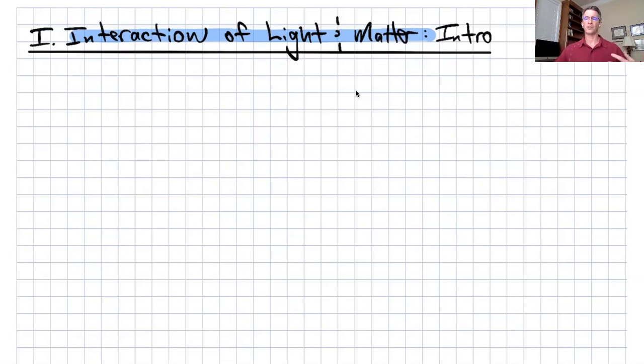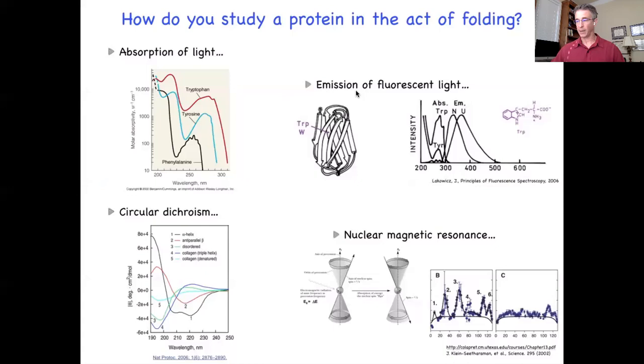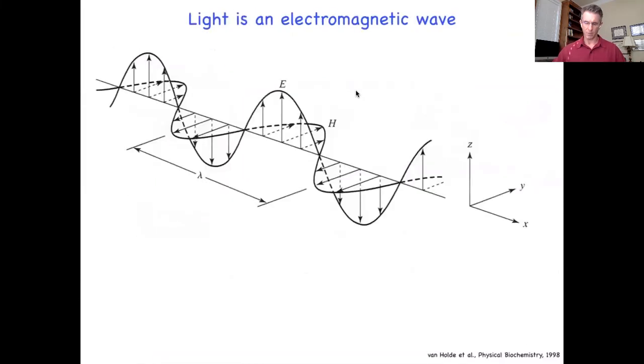So in addition to just the practical and utilitarian aspects of understanding the interaction of light with matter as a tool, there's all these biologically important aspects of the process as well. So we really want to understand that, at least at a basic working level. So a reasonable place to start then is just to back up and say, well, what is light, right?